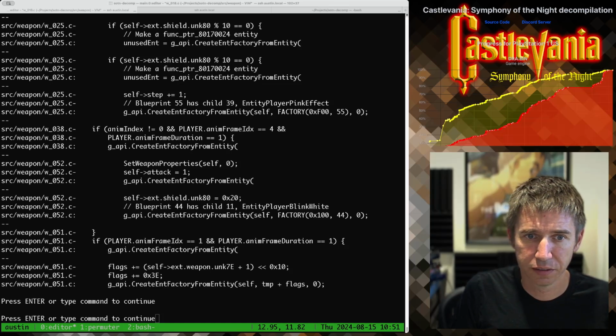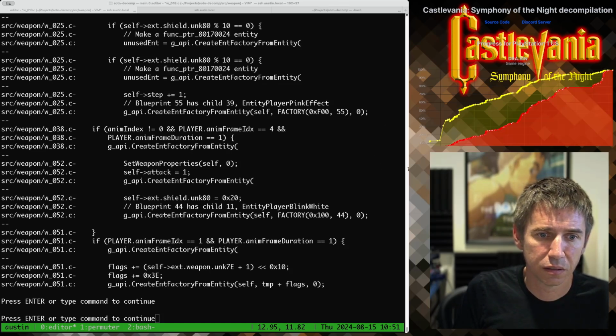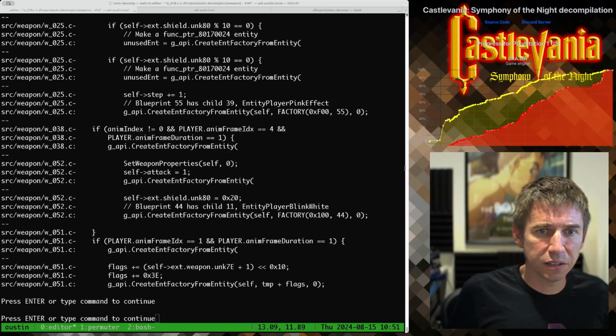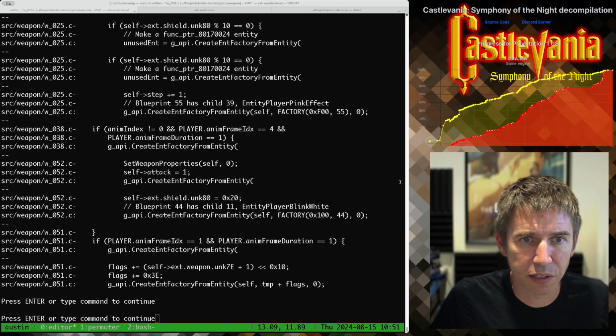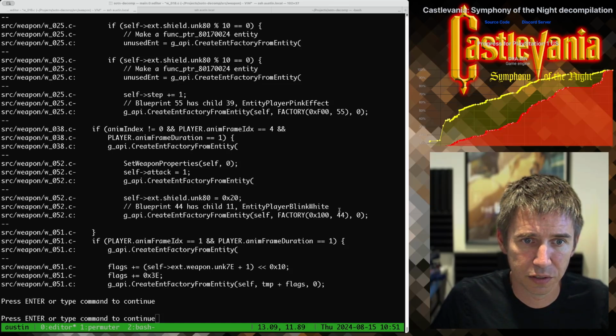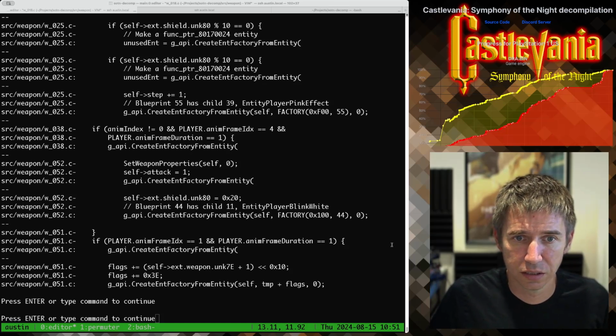Ah, drat. Timer T is... So it does look like I need to find something that is at that first offset, but is a different type. Death, for example, not the best choice, but unknown 7C is unsigned.